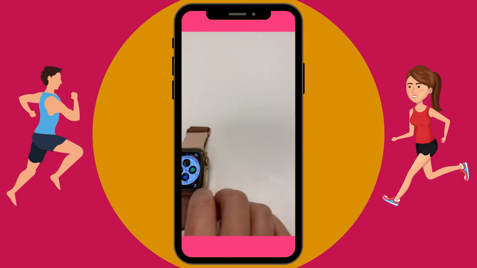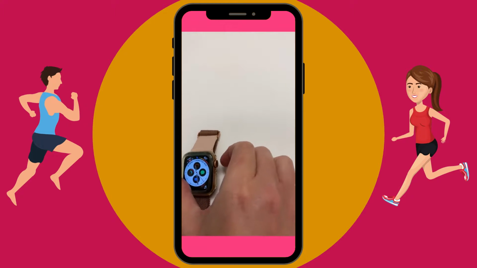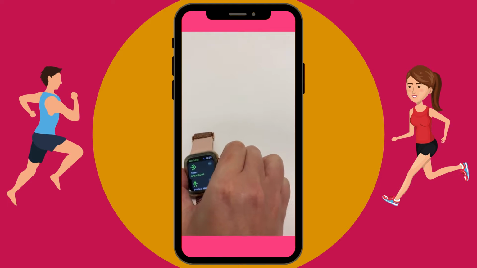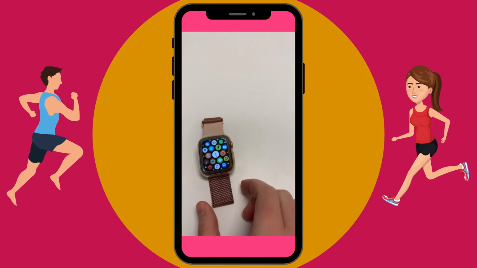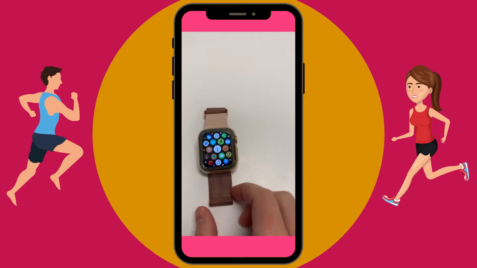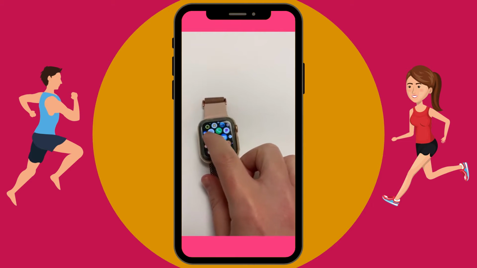Now over here on this side, the circular button right there is the crown button. If you push the crown button, it's going to show you the menu of all of your apps. So here are all of the apps that I have.